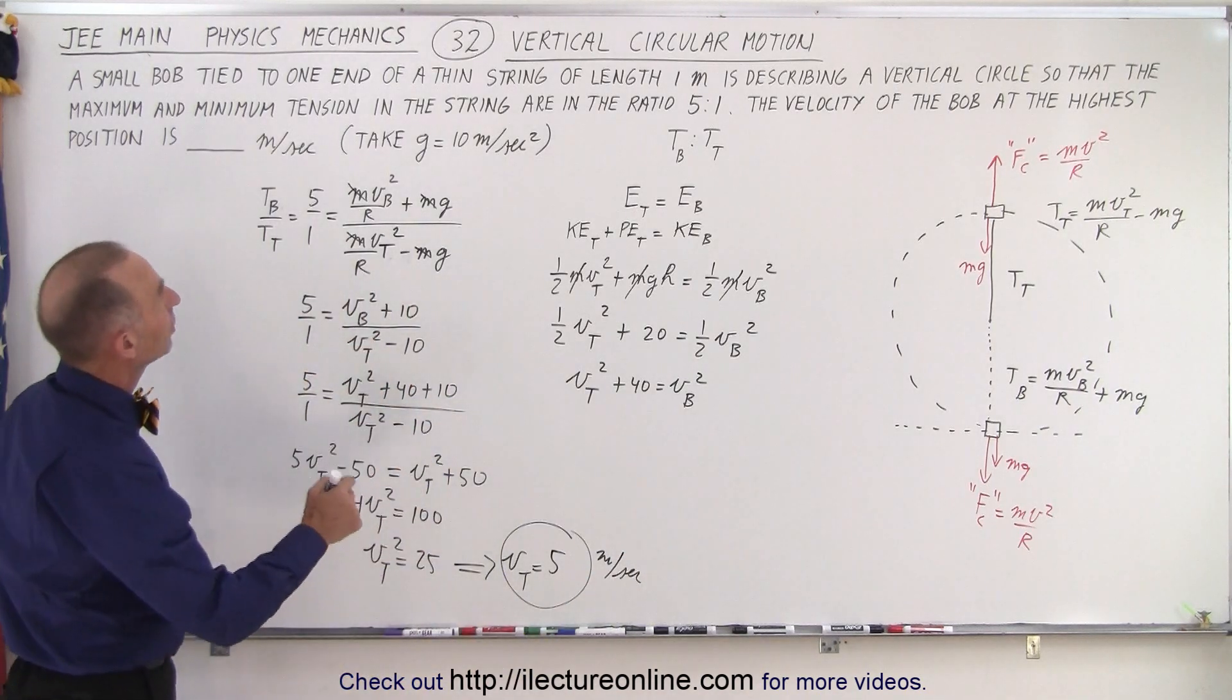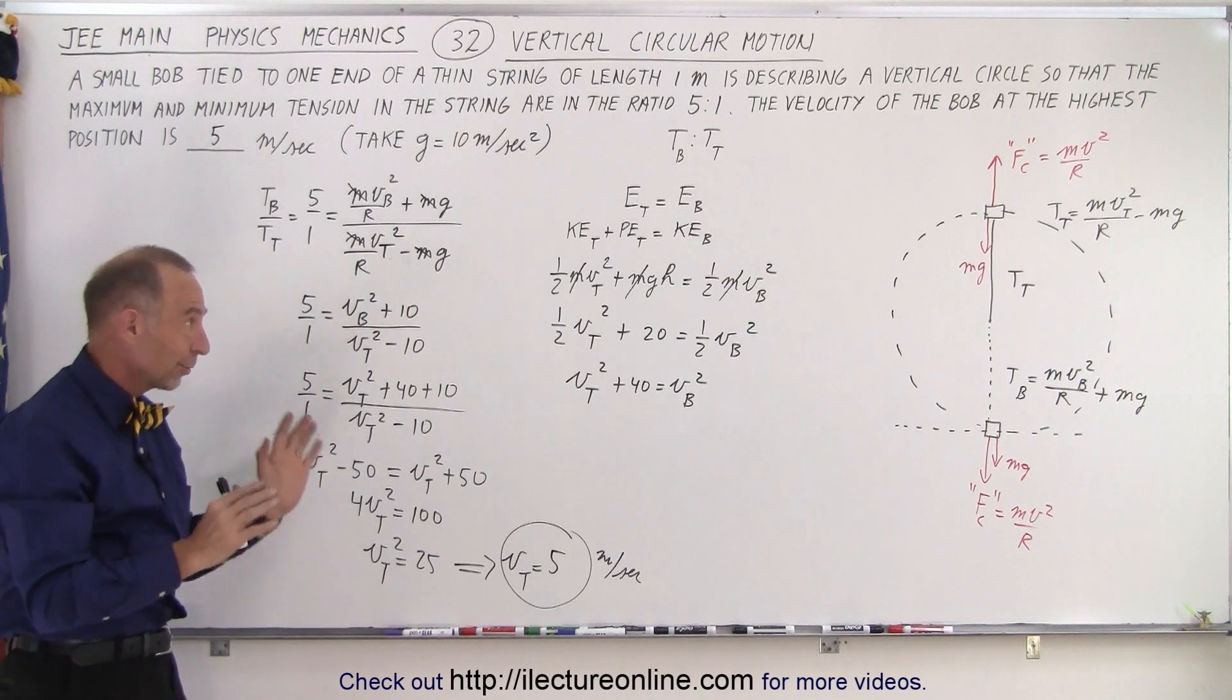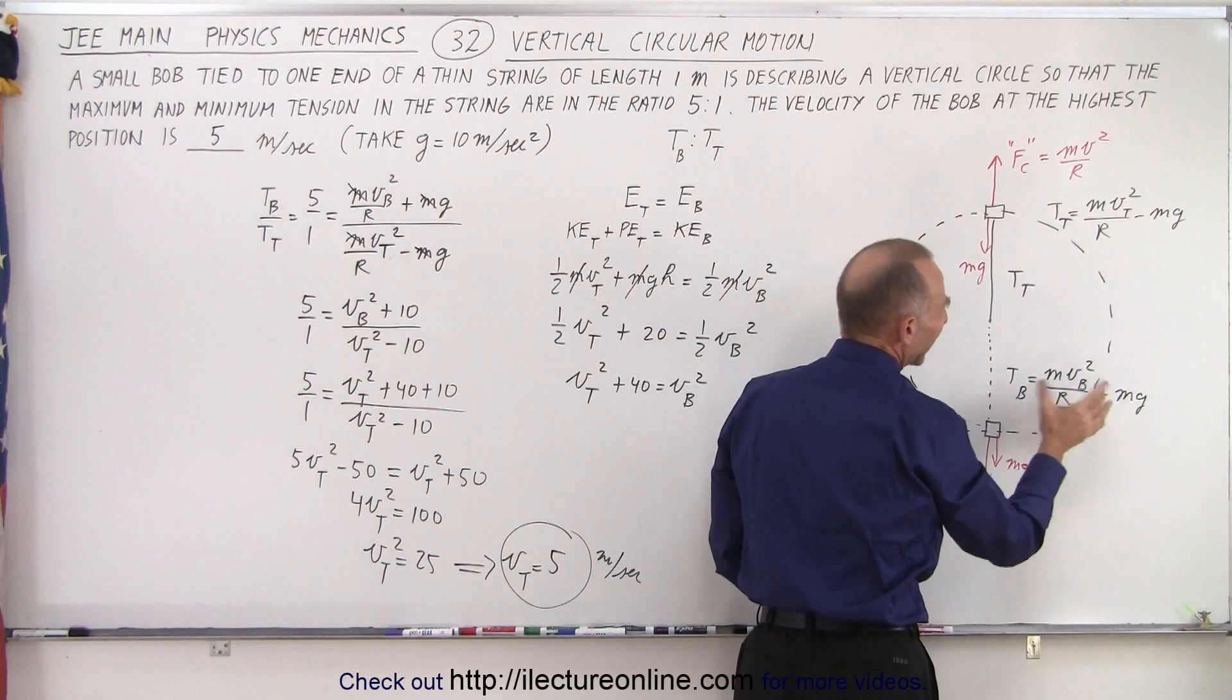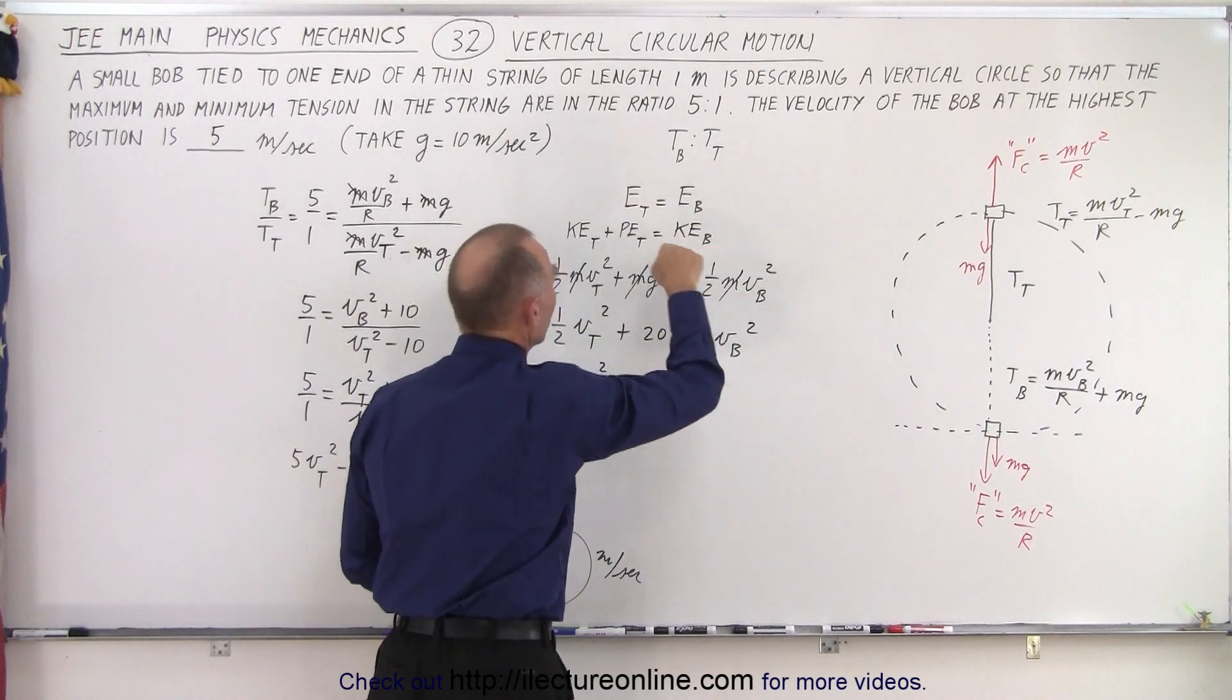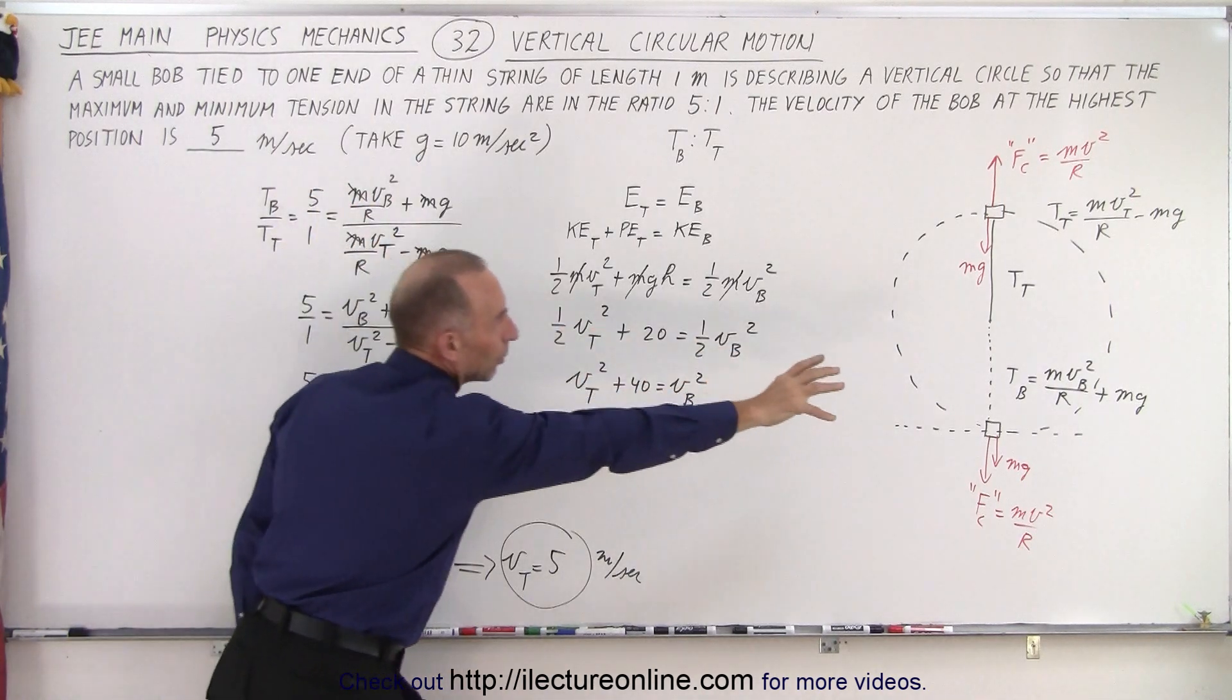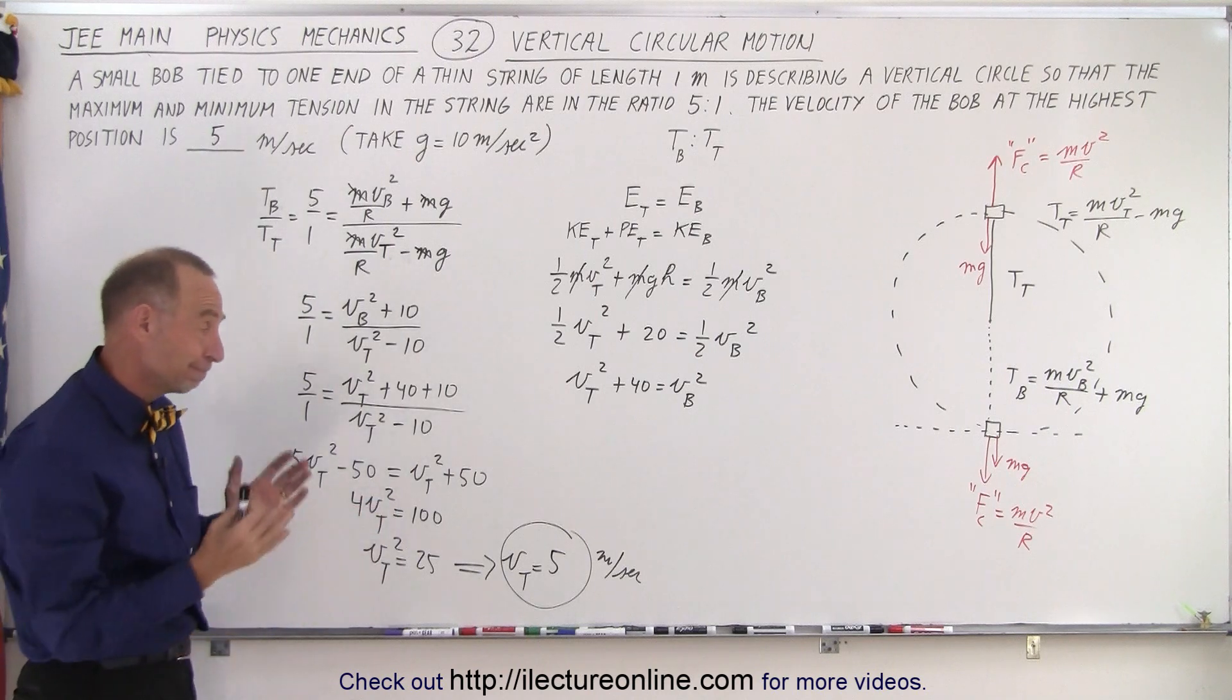We're looking for the velocity at the highest position, v top. And so we know that that is going to be 5 meters per second. I really like this problem. It does require several things that you need to be aware of. First of all, we need to be able to make a drawing and realize that the tension at the top is going to be equal to the centripetal force minus the weight. Actually I like to call it the centrifugal force because visually you can see how it works out. Then we need to use the energy conservation equation to realize the relationship between the velocity at the top and the velocity at the bottom. And then we need to take the ratio and say that the tension at the bottom versus the tension at the top, which is a 5 to 1 ratio, can then be replaced when we put those two equations in here. We solve them simultaneously, but we need to eliminate one of them by using this relationship to find the solution. In this case, velocity at the top. And that is how it's done.